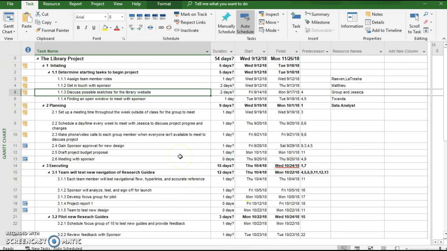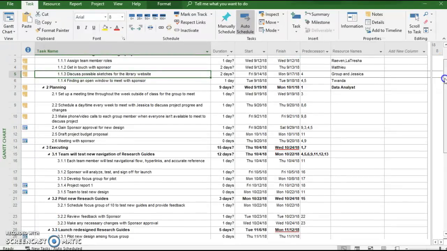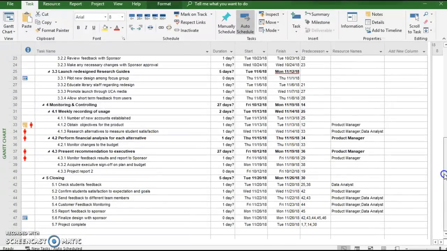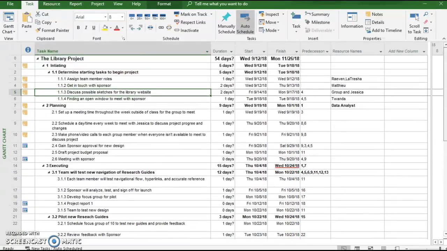Now to give you a little bit on our project. This is basically showing you everything that we've initiated so far to this point, our planning process, our execution, everything that we're monitoring and controlling up until our closing point. I'm not going to mention everything that's on here, but I will give you all a rough draft of some of the things that we have done.